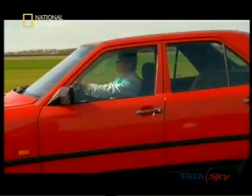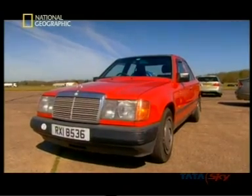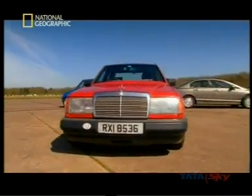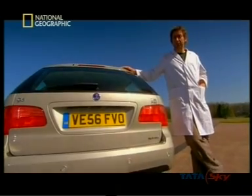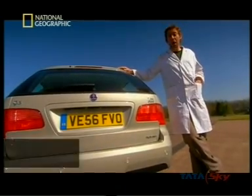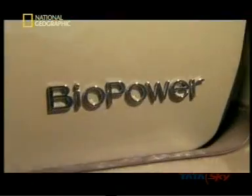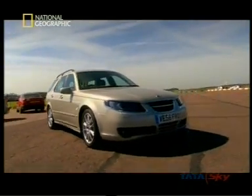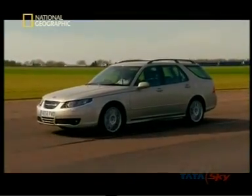Be warned — as soon as you put vegetable oil into your tank it becomes classified as a motor fuel, and for every litre you burn, you're supposed to send off 27.1 pence to the tax man. A more government-friendly biofuel — one that they can tax at the pump — is bioethanol, which can be used in this brand new Saab. Bioethanol is produced from fermenting sugars in a wide variety of crops, and as such is renewable and potentially carbon neutral.